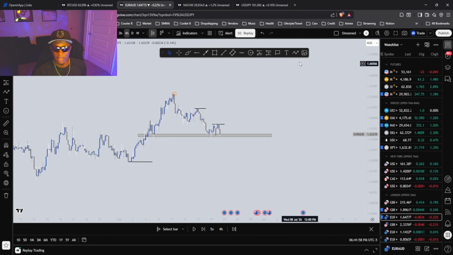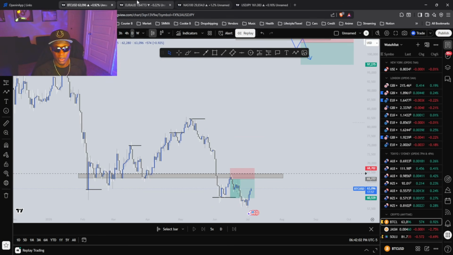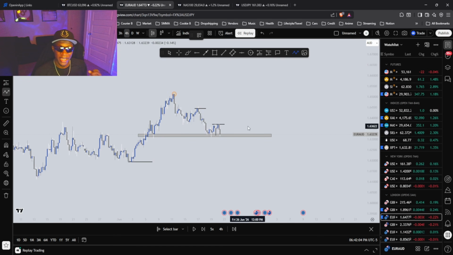Sometimes it does not have to be super textbook, just like the last chart we saw, which was the Bitcoin chart, where it's at a level of support resistance. Sometimes you can get your perfect setup entry off the break of a lower low or a lower high, or a higher low or higher high. Sometimes you get your perfect entry off the break of a higher high or a higher low or a lower low or lower high. So let's just see how this plays out.